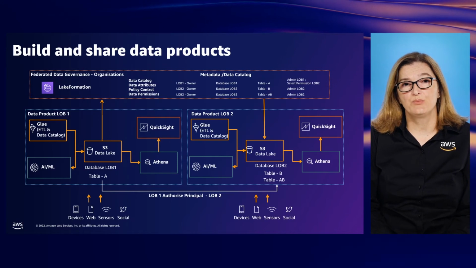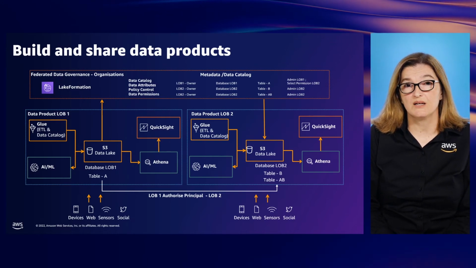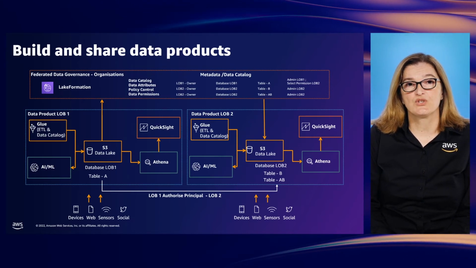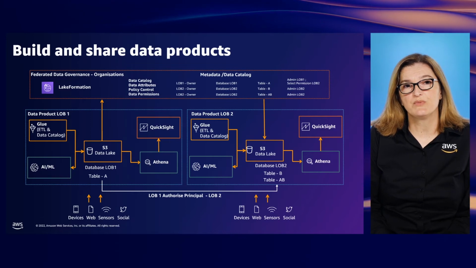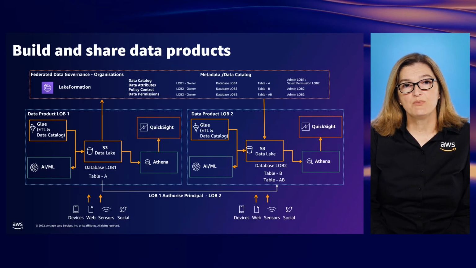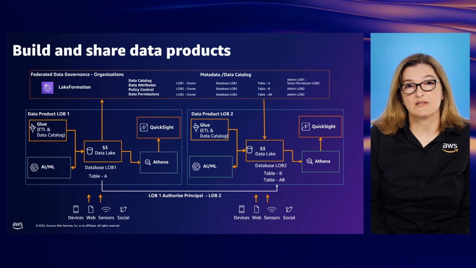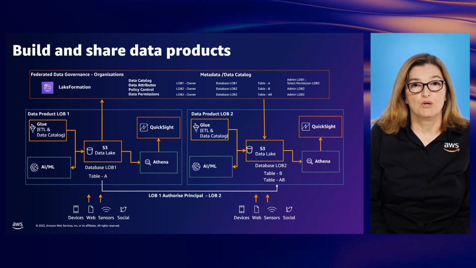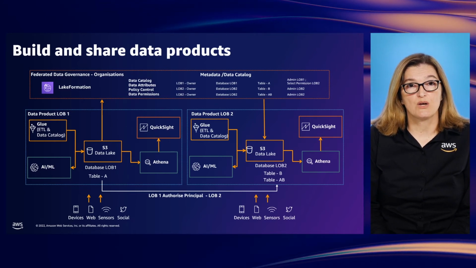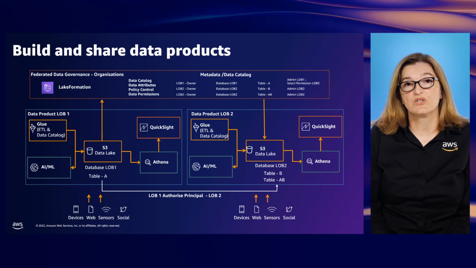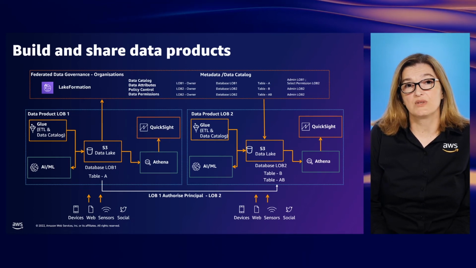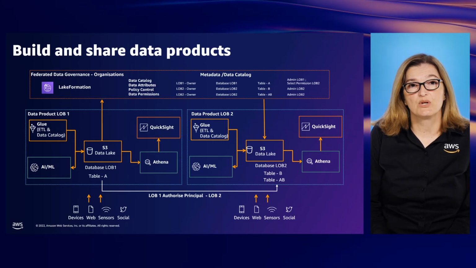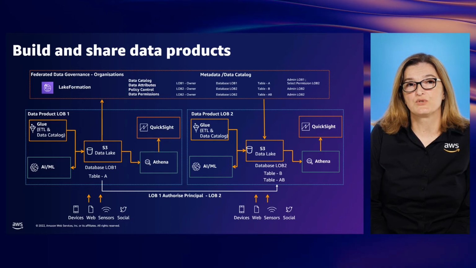Here I have a data product from Lob 1 and a data product from Lob 2. If Lob 1 creates a table in Lake Formation called Table A, they can grant permissions to Lob 2. Lake Formation will essentially create an alias to their table in Lob 2, and it will show up in the catalog. Lob 2 will then create a resource link within their catalog to point to the original Table A, so that the applications can reference it. Once that's done, that data product is shared with the users of Lob 2.